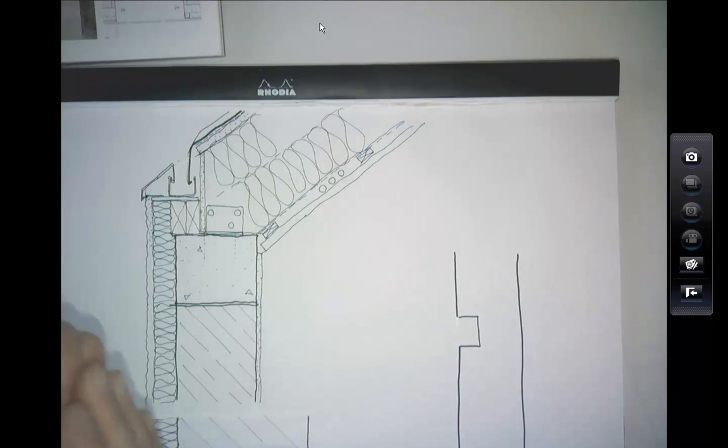So your other option is to run that downpipe inside the building and run it down a riser, which can be okay because you can open the riser doors, get into it, maintain it.